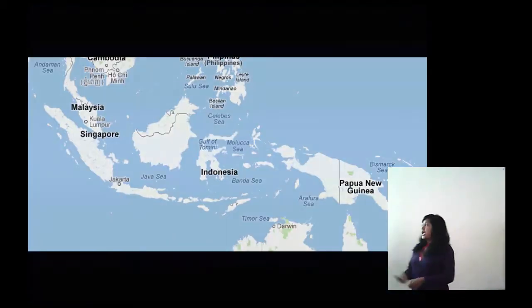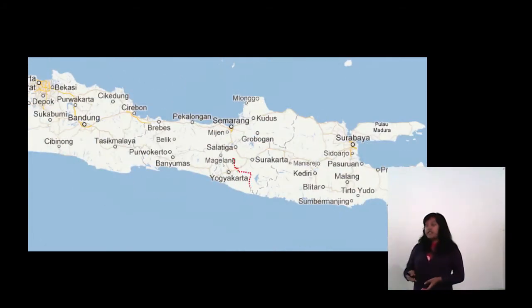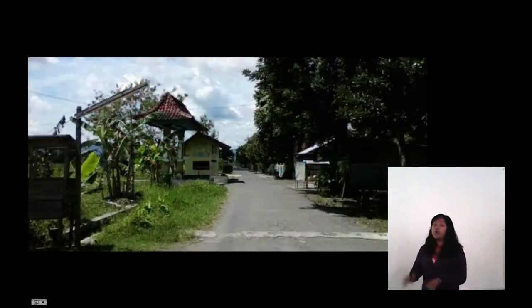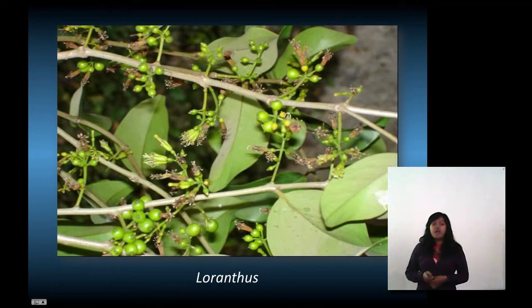Besides that, I live in Indonesia. In my village, a lot of people use the soil to inhibit the growth of the fungi. But I want to make the new resources that is used for Loranthus. Why I choose Loranthus? Because I have the hypothesis that Loranthus is never grown by the fungi. So there is substances in the Loranthus itself that can inhibit the growth.